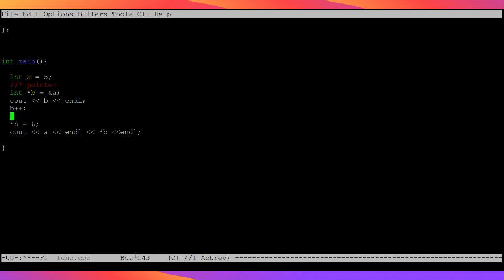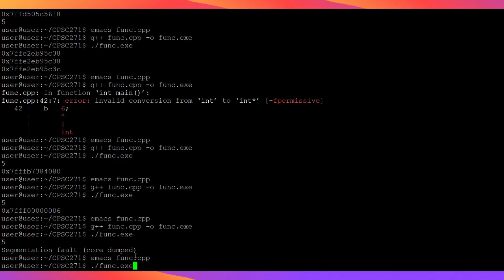Then we do B plus plus and then cout B and endl here. And then we're going to do cout *B and endl. So it's going to give segmentation fault, but it's okay because we can look at the two B's up there.